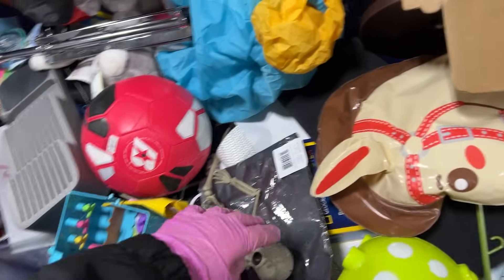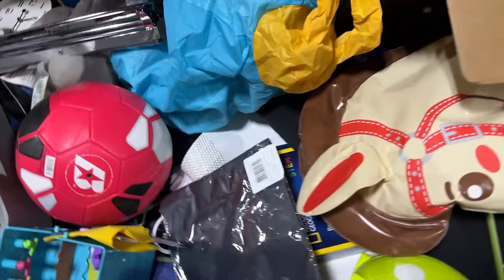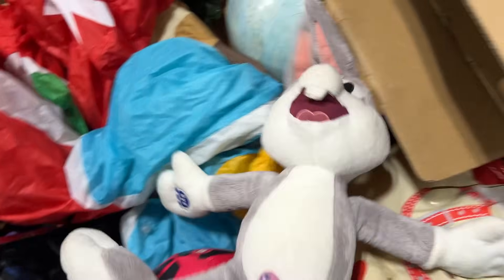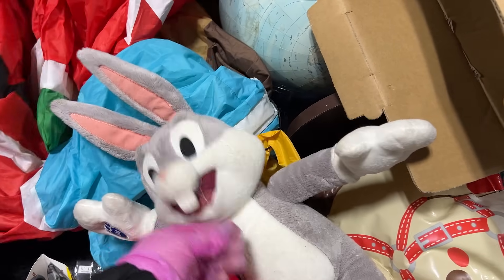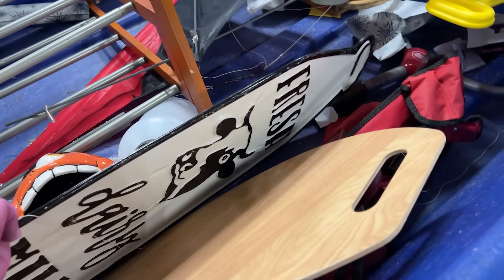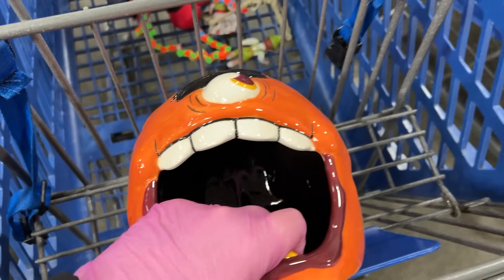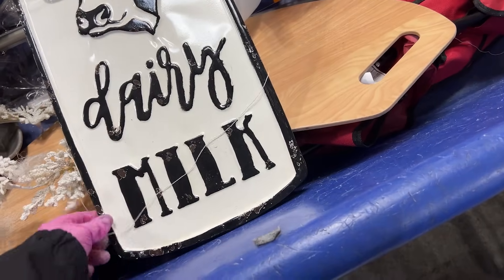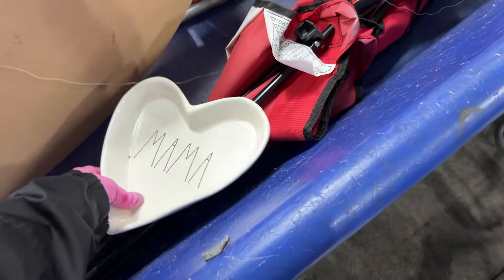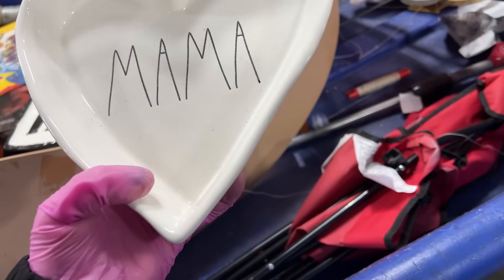Oh, here somebody found this — I'm making a video. That's cool — I want the alien Melatón. A Bugs Bunny Build-a-Bear — how cool is that! He's in okay shape. Well, I'm walking around and I find things that people are putting back, like this monster — it's $15 new, it's a candy dish. And what's this? Fresh farm dairy milk — kind of a cute little rustic sign. Oh, and mama — that's cute. It's like an imperfect — it's so adorable.